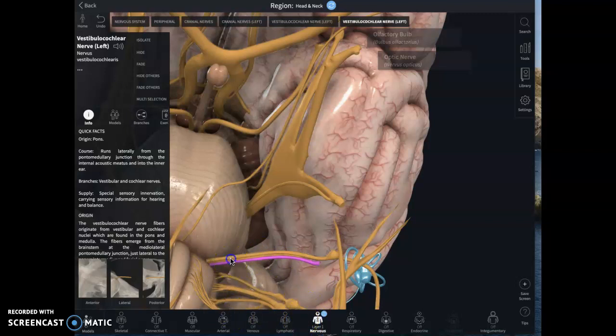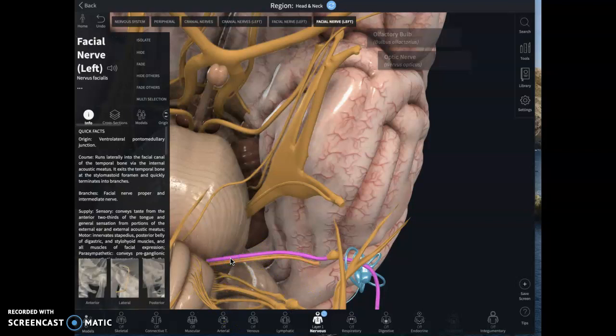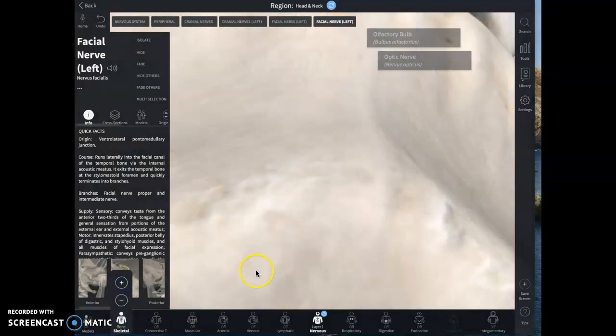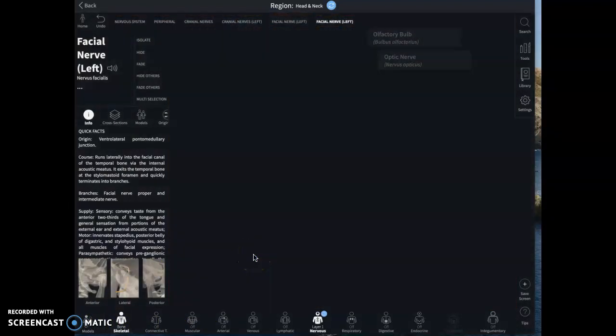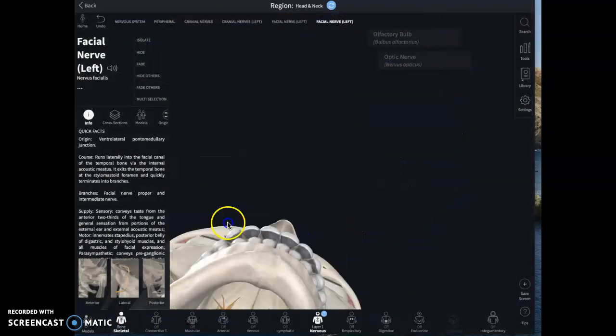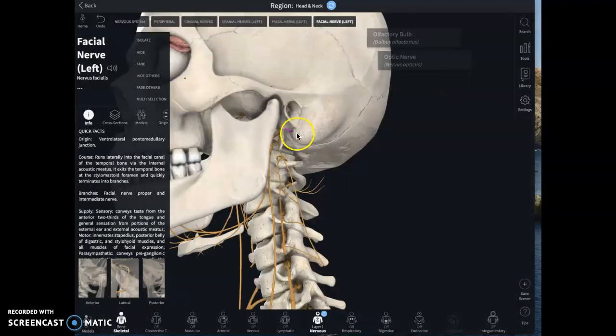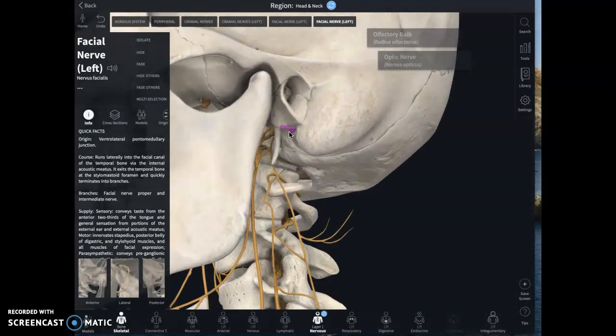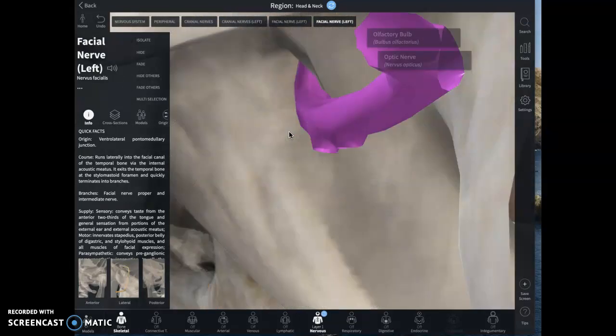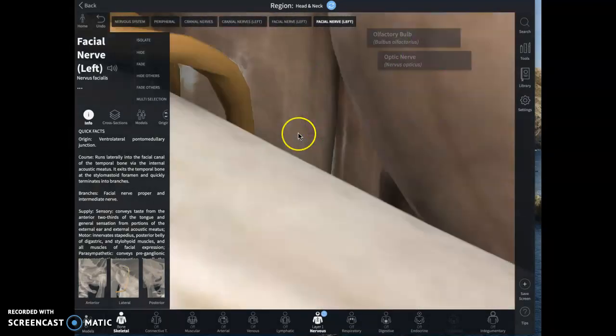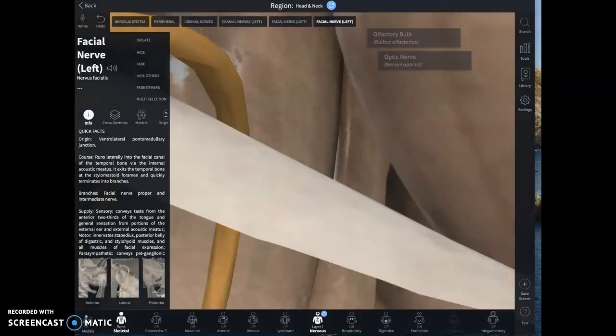So, the facial nerve is the next nerve. It is coming off the junction right here, and it is going to go out through the stylomastoid foramen. Oops, let's zoom out. It's going out through the stylomastoid foramen. See right there, out through the stylomastoid foramen. I like it. It has 5 zillion branches to the face. Wow, what a surprise. Facial nerve to the face.